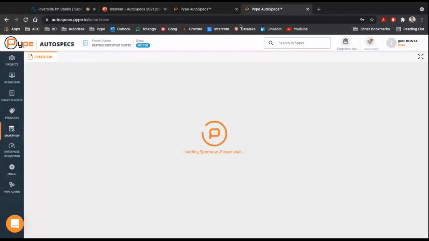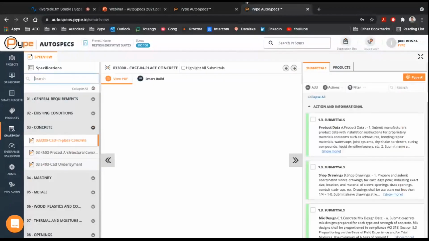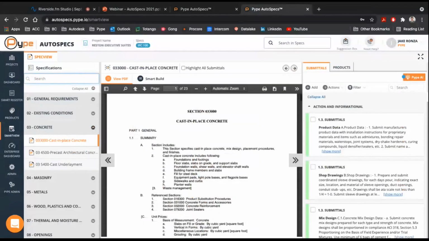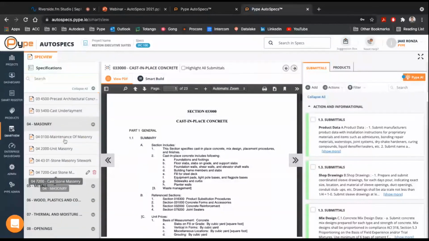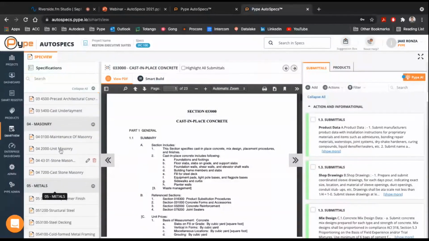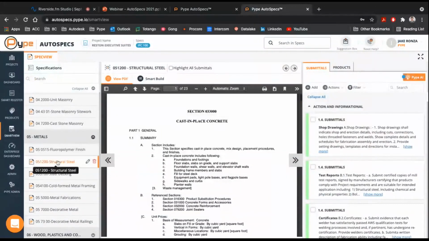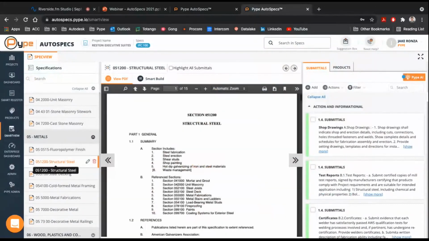Moving to our third module before we discuss versioning and adding addenda is now going to be Spec View. And this is really where the wow factor of AutoSpecs is, right? We see the visualization of our specs in front of us, all of our spec sections properly broken out and accounted for here on our left that you can then collapse and see all the individual spec sections, clicking of which will then move you to that spec section. You'll see how it updates and re-renders here in the center with the PDF preview.